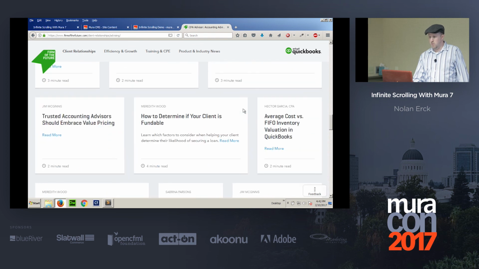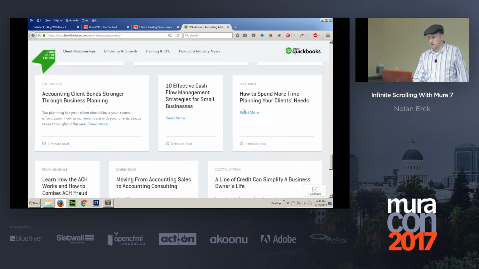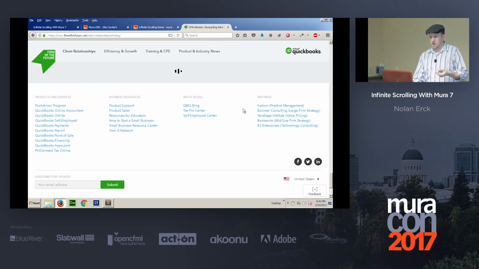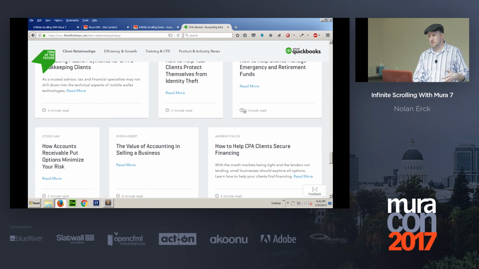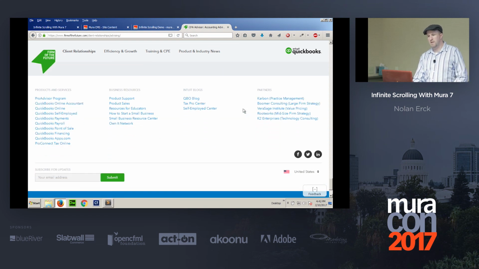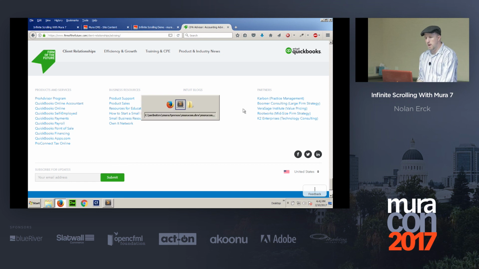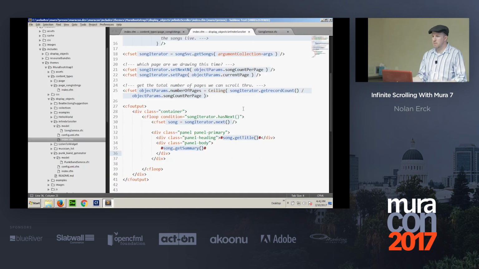And there's page 1, there's page 2. There's another page. It's going to churn for a minute. And there's another set. So it does actually do more infinite scrolling as you go. You notice that they had a little different animation than I did. They had the rectangles that bounce up and down. I have the little spinner off to the side. None of that requires custom JavaScript to do it.